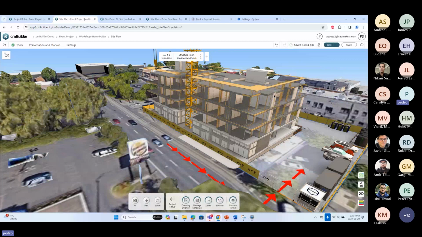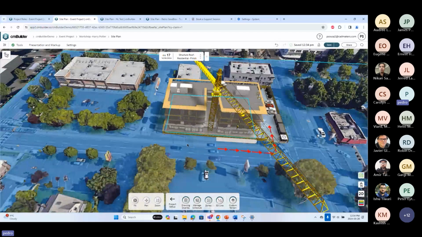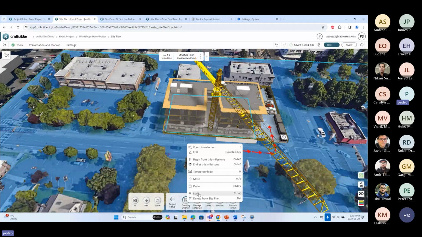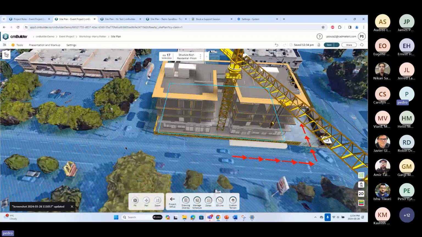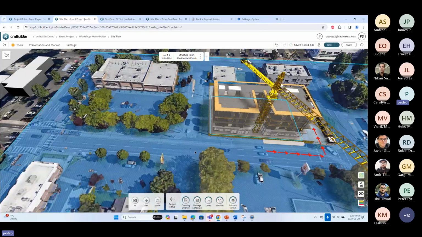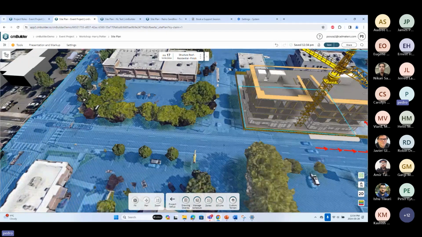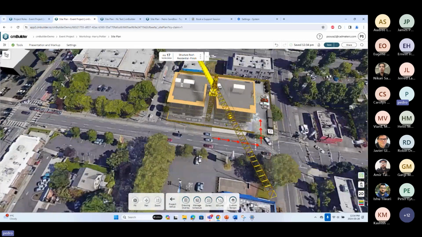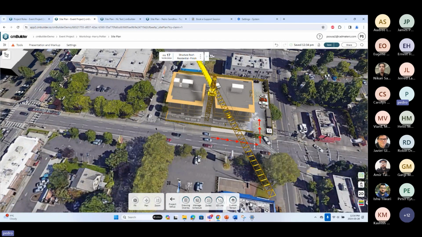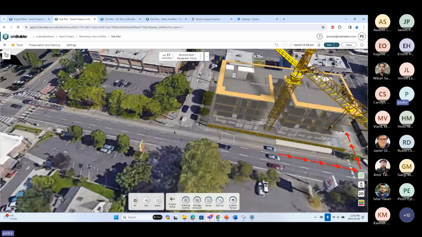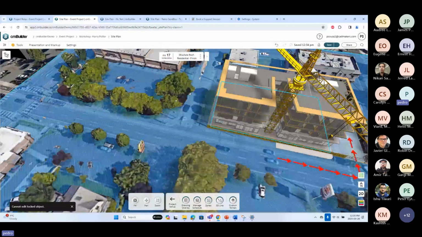So we just recently made a change in the software where you can right click and lock this element. And when you lock it, this object will now be hatched like this. I talked about this a little bit on the previous workshop, but the difference now is that this item cannot be clicked. If I click once on this background image, I'm not able to select it anymore. But if I still want to select it, I can double click and it will show that. But as you can see, I cannot edit a locked object.